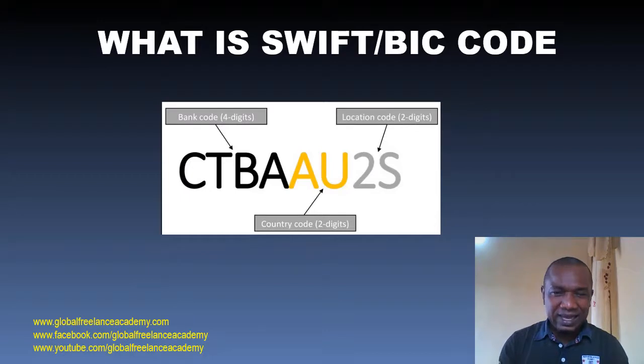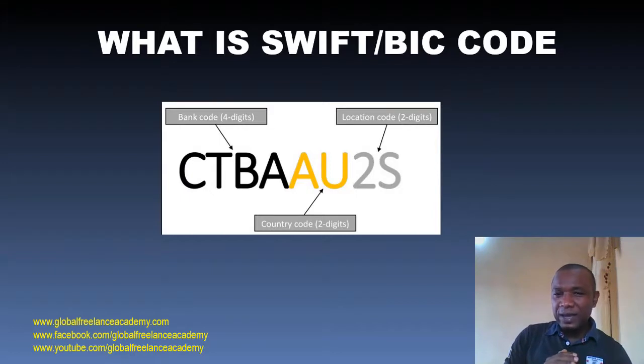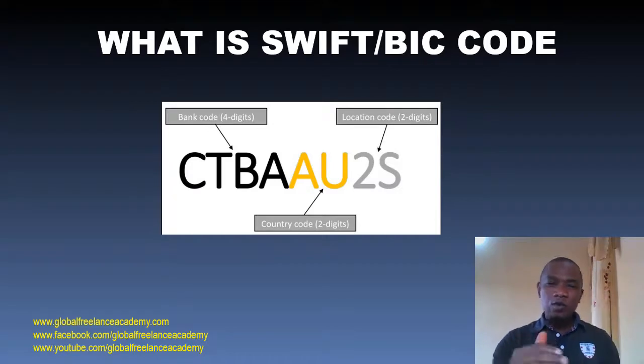I don't know whether you forgot it. Like this particular one, AU is Australia. It's very simple stuff. Then the last part is actually the location of the bank, the code representing the location of the bank. When we do this practically, I will use a Nigerian one to show you what I mean, and by then it will not confuse you. I promise you, it will never confuse you.